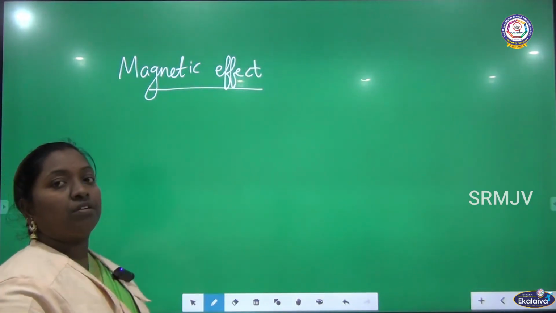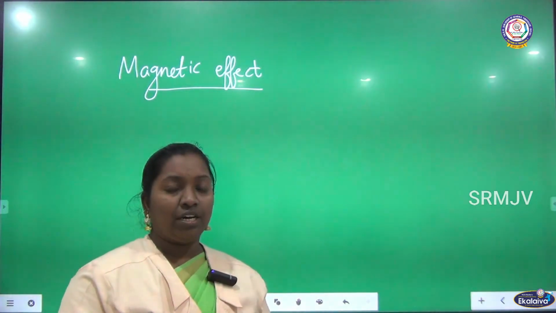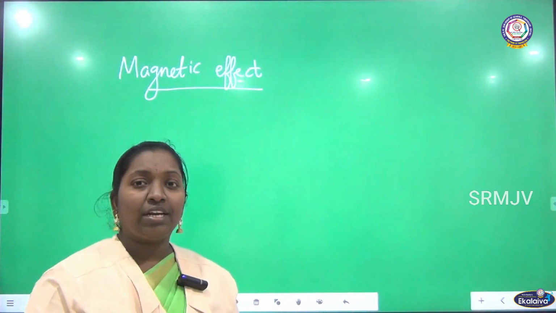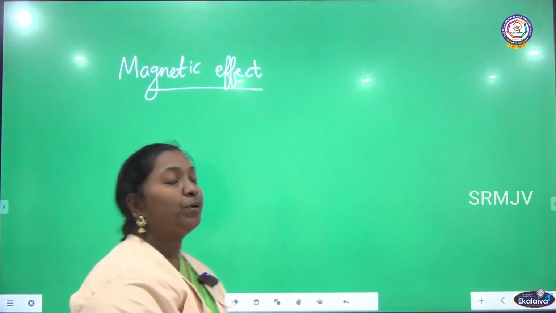The magnetic effect: when a wire or conductor conducts a flow of current, perpendicular to that, what will be produced? A magnetic field is produced over there.